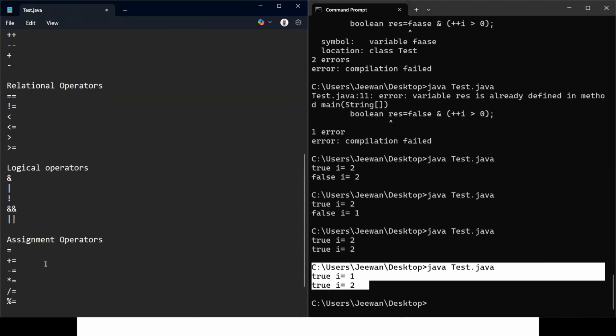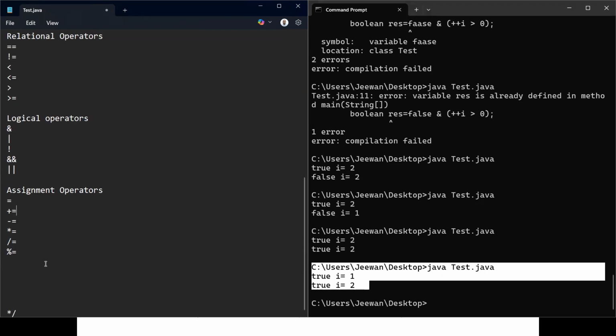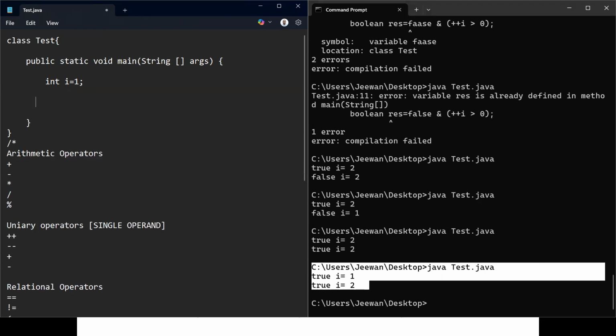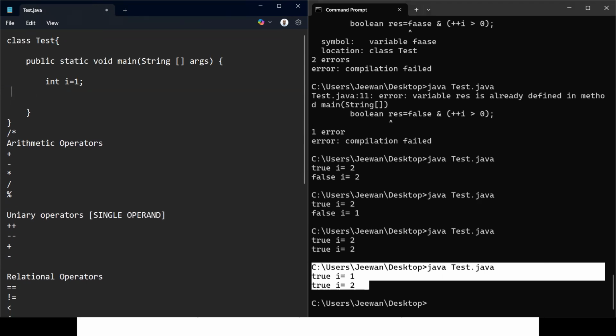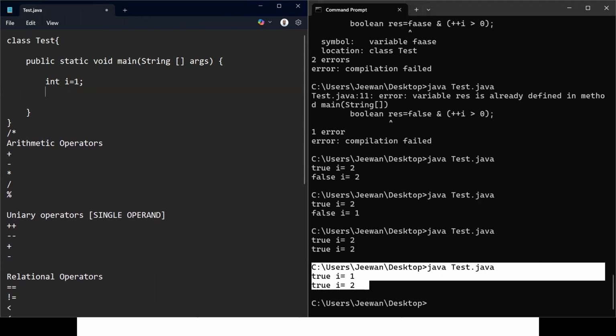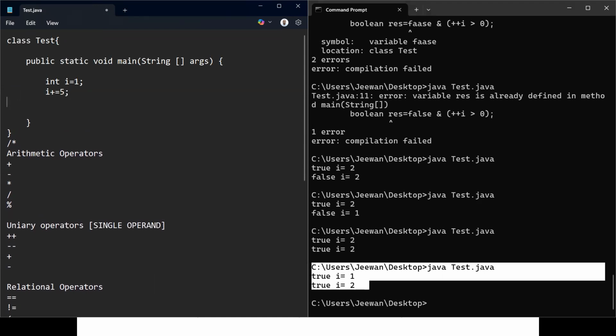Now, plus equals. What does plus equals mean? In your case, if you write I equals 1 at the beginning, and then you say I plus equals 5, it is the same as writing I equals I plus 5.